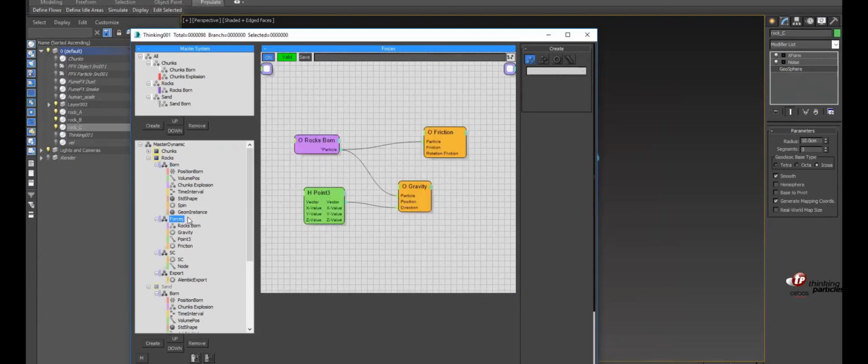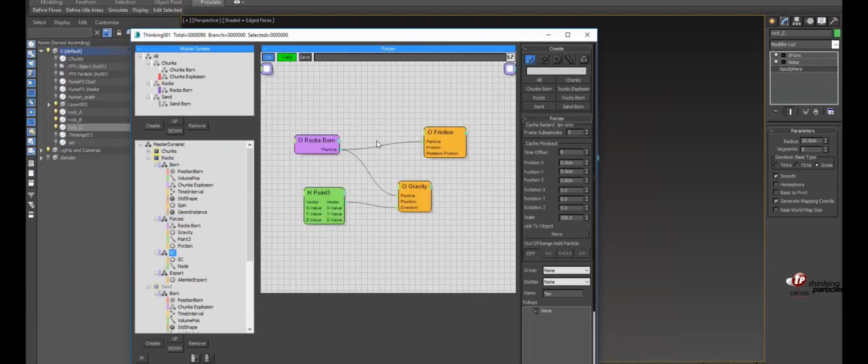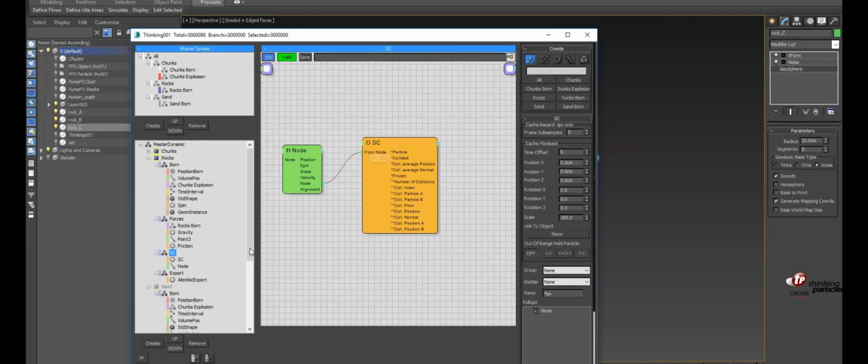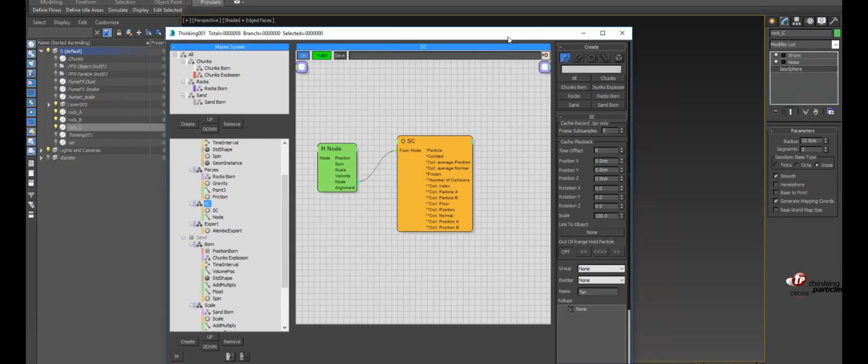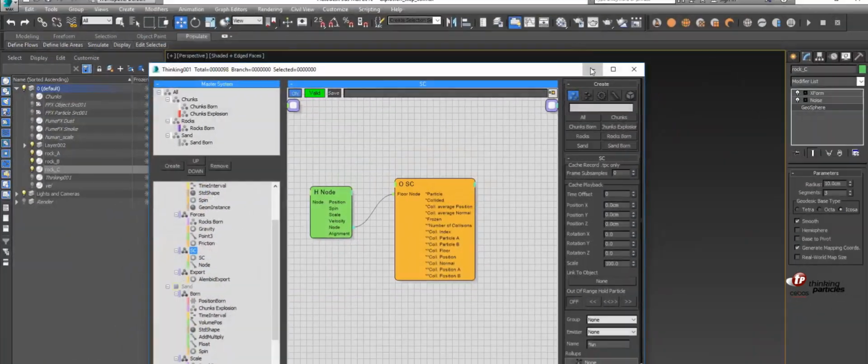You've already seen I added forces. I added the shape collision and the export Alembic node. So if you guys have any questions or any comments before I go through the notes, just to finalize, let me go back to the presentation.